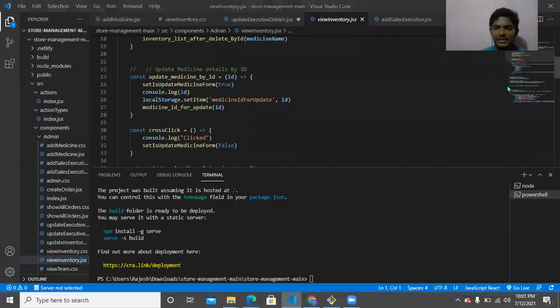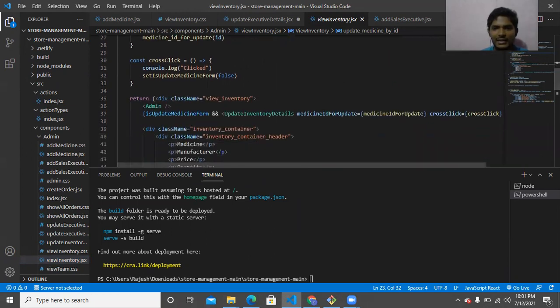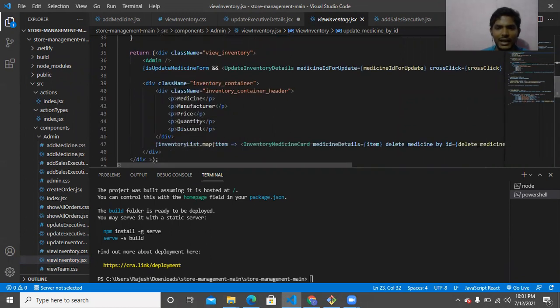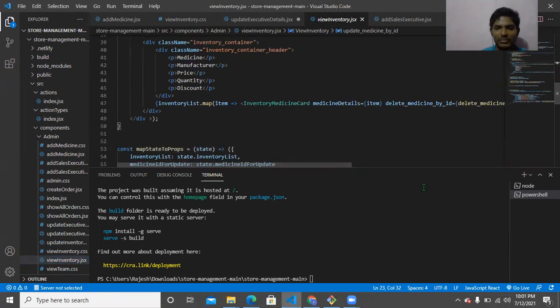Now we will see the editing functionality of my web page. If you want to edit one data, it has an ID, and if the ID matches, you can go to the element with that ID, and if you want anything changed, you can edit it and click, and then the element is updated in the UI and updated in the local storage. This is the editing functionality of my web page.